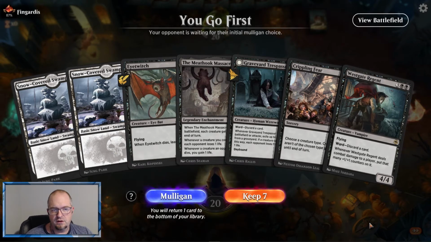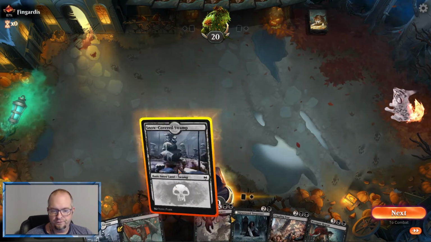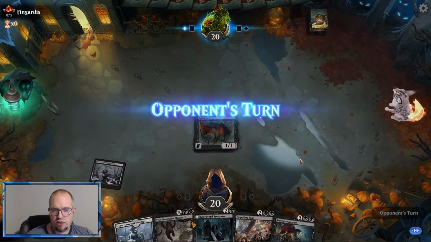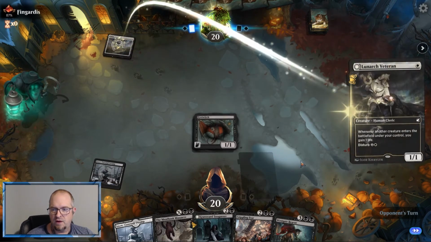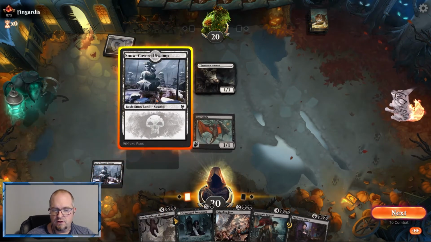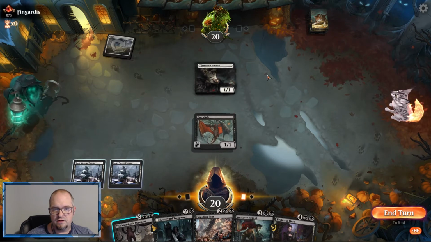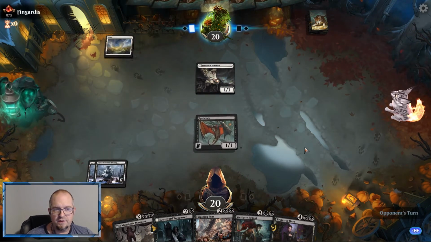Eyetwitch, Crippling Fear. Oh, this is real close. Well, we're going to keep it. It's not what we're looking for. But we do have an Eyetwitch to hang back and go get some more land. Make things a little bit better for us here.